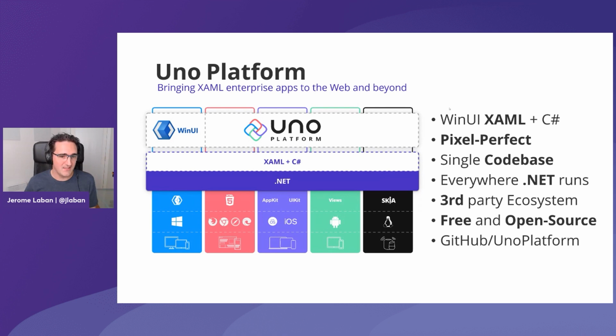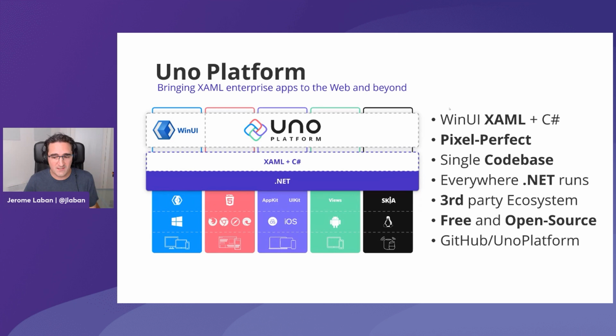It works as is on Windows. So basically, you take your application that runs on Windows, and then the promise is to allow you to take your application to run on other targets. So the web using WebAssembly and the awesome work that has been done by the .NET team to get WebAssembly running there. It can also run on iOS, macOS, and also Catalyst using the awesome work of the .NET team, again, with the support for .NET 6 as well. So all the things that the .NET team has been doing to provide support for Android and iOS, Catalyst, and macOS using .NET 6 is also available. And there's been some updates with the release of .NET 6 recently. So that's very nice. Android's also supported.